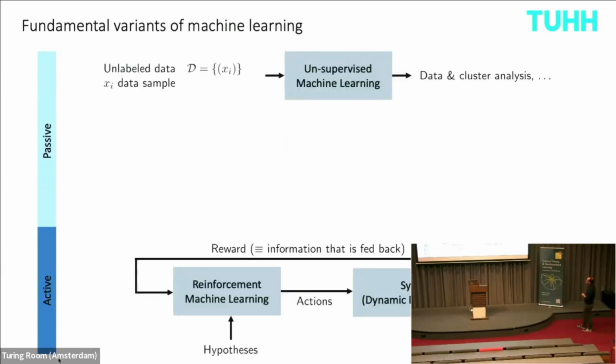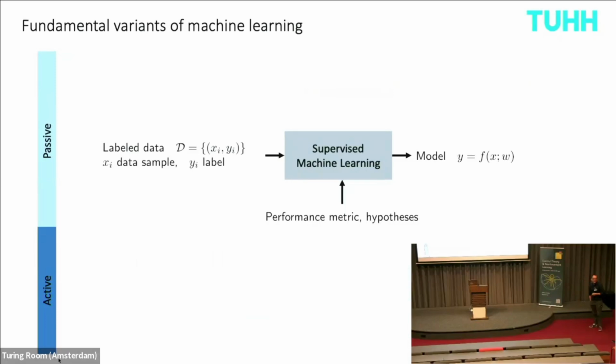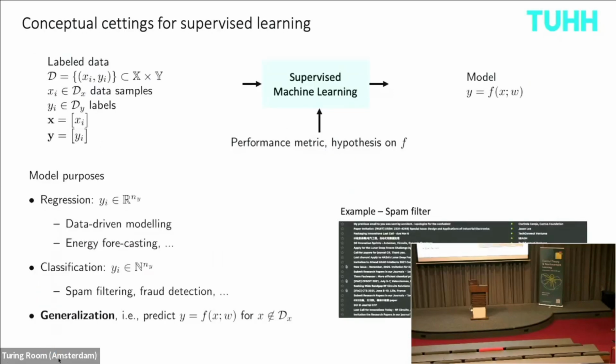All of you know the three fundamental variants of machine learning: supervised learning, unsupervised learning, and reinforcement learning, where the reward is the information that is fed back. But I want to take a look at supervised learning and want to see how I can unleash my control concepts on supervised learning. And I will do this now for classification. And as we had yesterday in the discussion after Martha's talk, classification is much easier because the space where my labels for the data live is discrete. I only have to be roughly correct to have a good outcome. While in regression, my labels, yi, are in a continuous space, which is much, much more complicated.